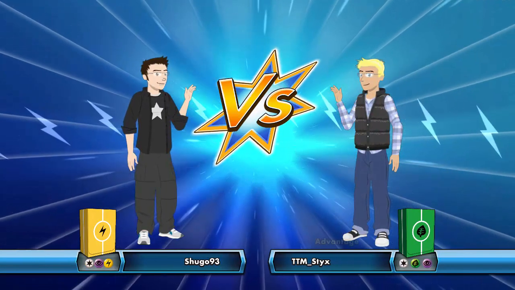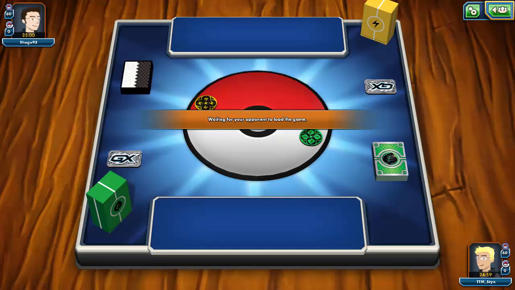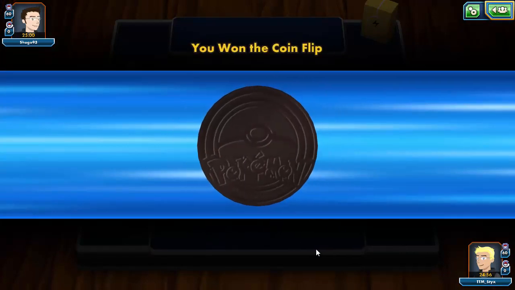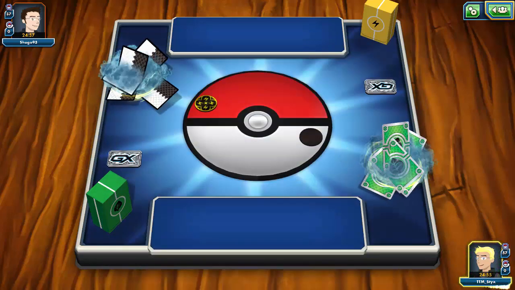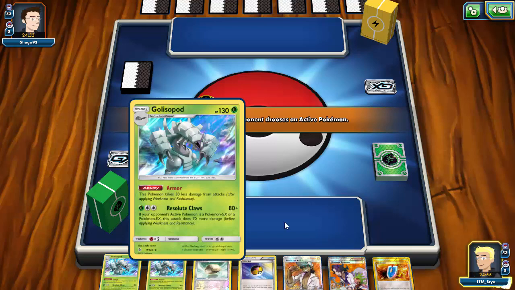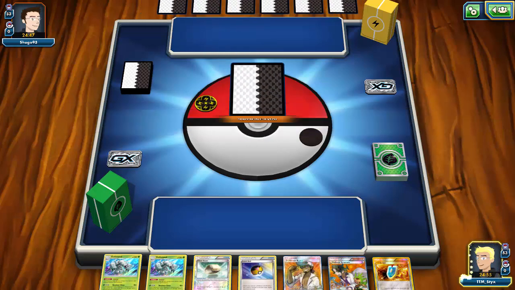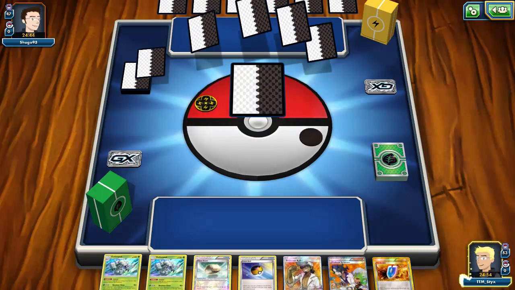Alrighty, we have found another one against Shugo 93 with a Psychic, Lightning and Normal deck. Normally if I saw that in the old standard, I'd be like, oh my gosh, this is Night March, I quit everything, I quit this game, I quit life, I hate everything if it's Night March. But in this standard, it's probably Koko, or some version of Tapu Koko, because I think that's the best Lightning deck in the format right now. I could be wrong, but that's okay.